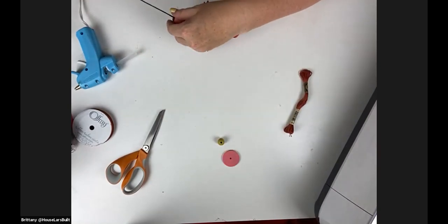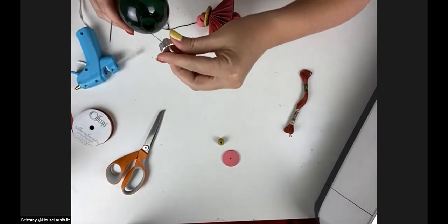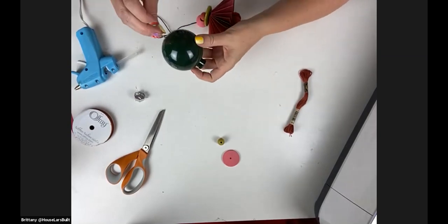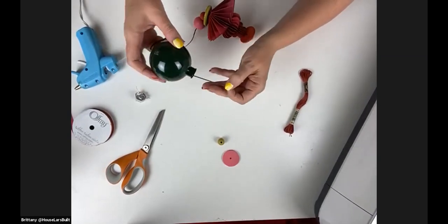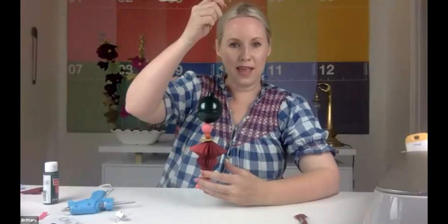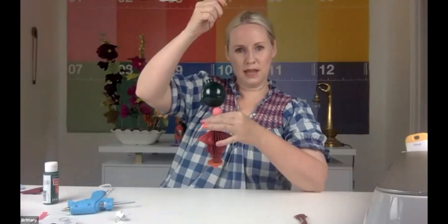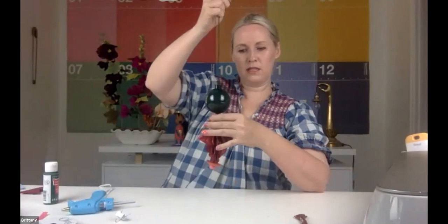Oh, this is cute, you guys. Okay. Now I'm going to finish it off with my ornament. So go through the bottom, and thankfully this needle is big enough. Okay, can you see it? It's so fun. Actually, I'll just leave it for right now.